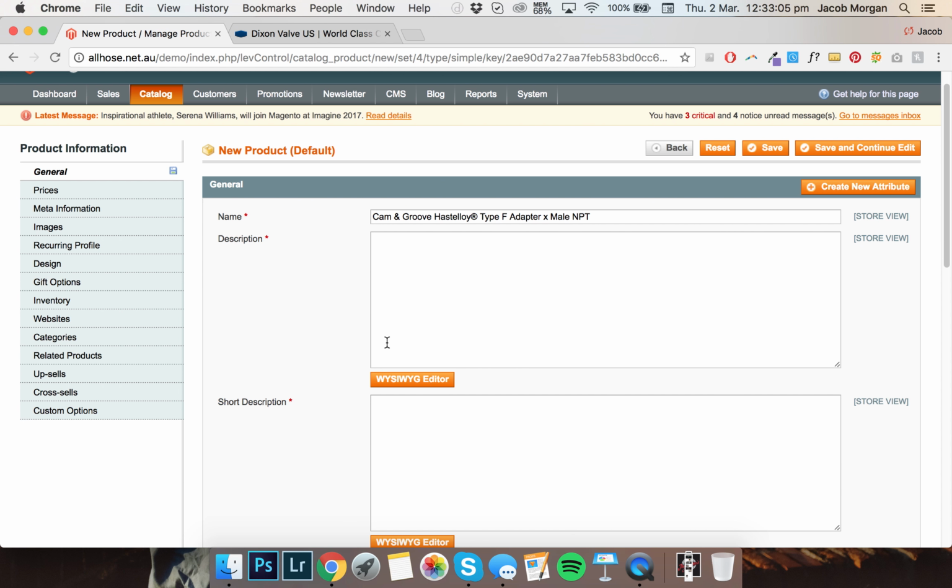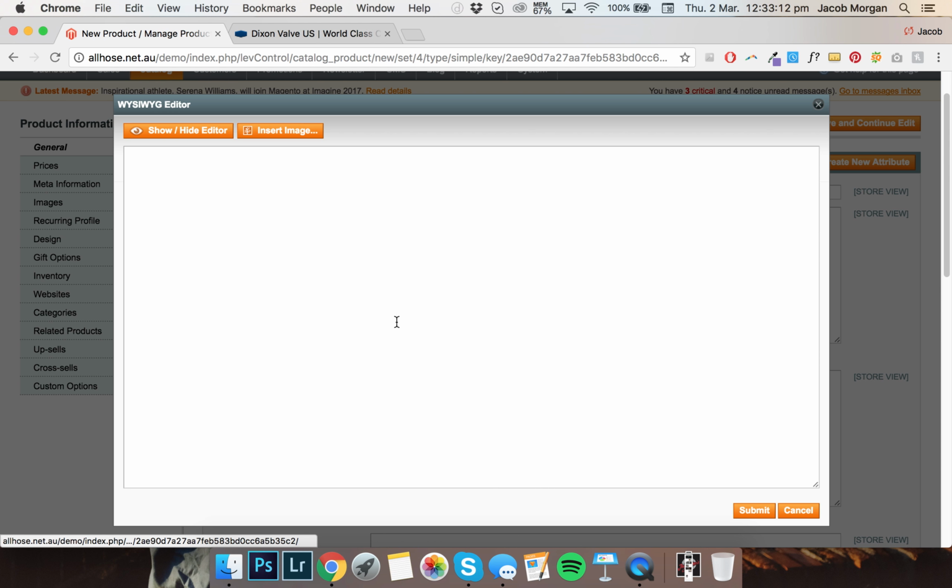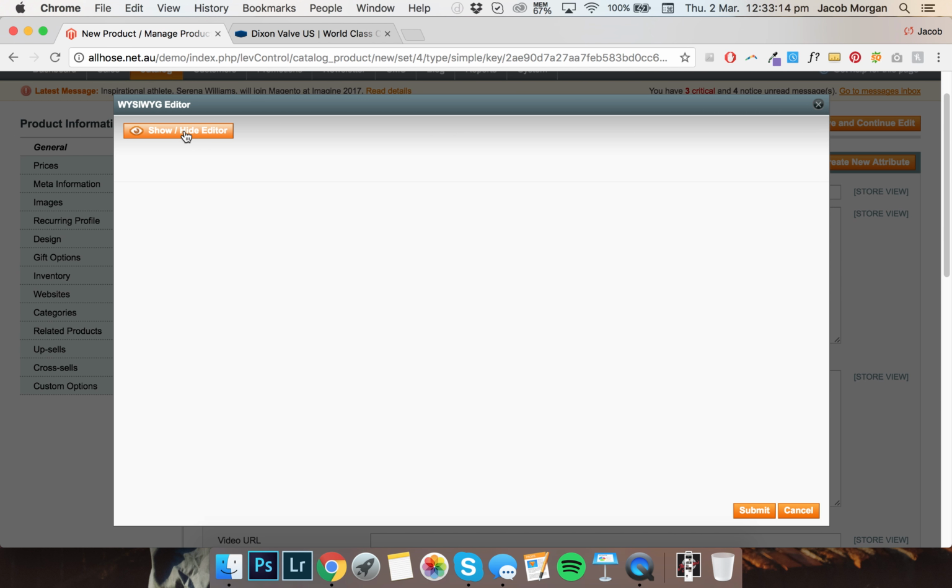So to explain, to add content to your description field, you want to open up the What You See Is What You Get editor. You then want to show and hide editor.